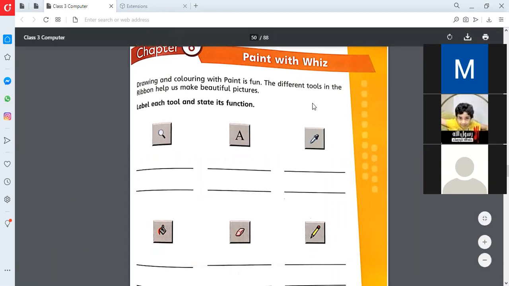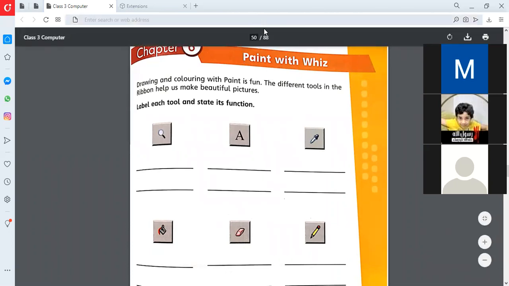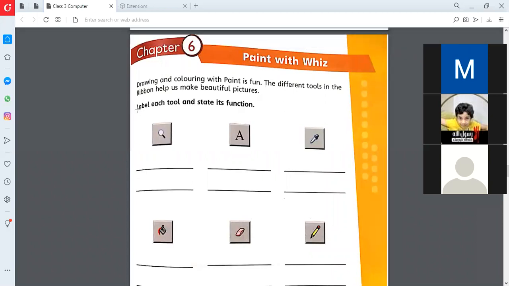As I told you, first we will just write the name of the tool, and then we will write their function. Why are we writing their function? Because it's mentioned in the question that we have to name each tool and write its working or function.